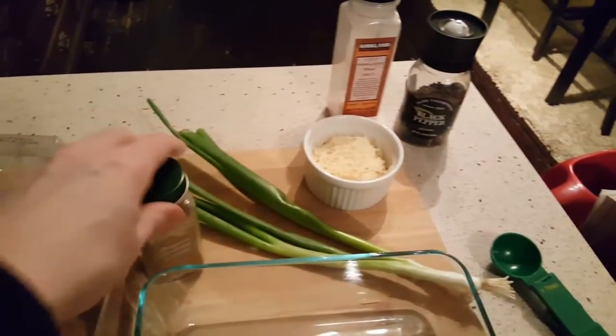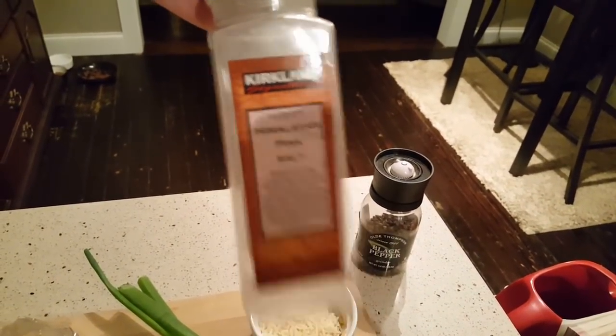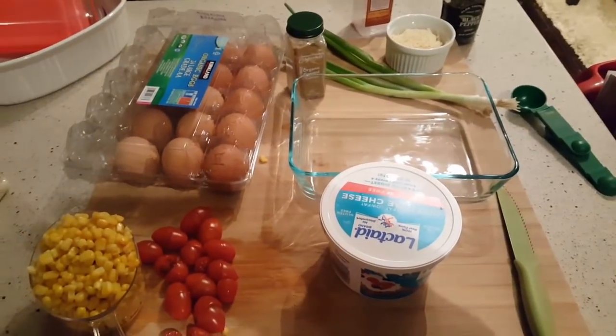A couple of scallions, some cumin, and 4 tablespoons of my favorite cheese, which would be 3 points for 4 tablespoons. We're going to put some pink salt in here and some black pepper. So hopefully you can see all that. It is the middle of winter, so it is dark in my house. Let me show you what I'm going to do next.